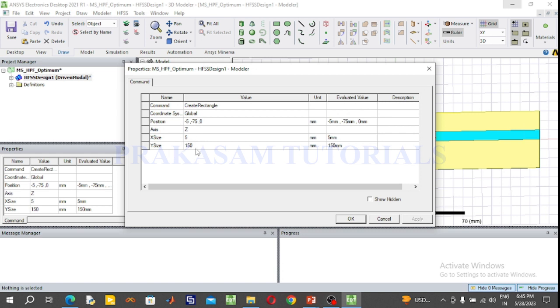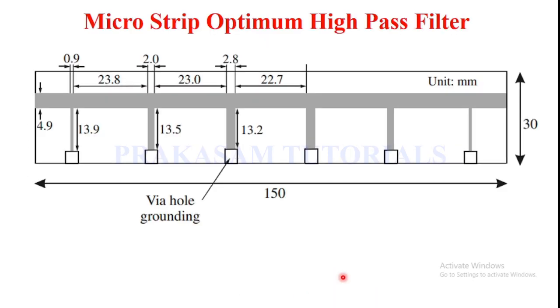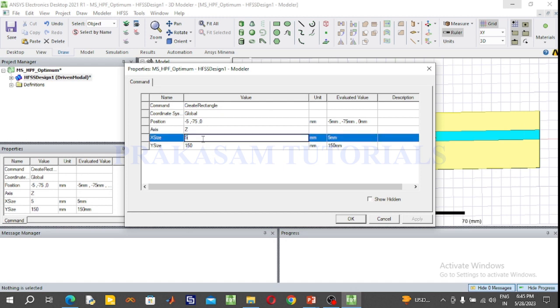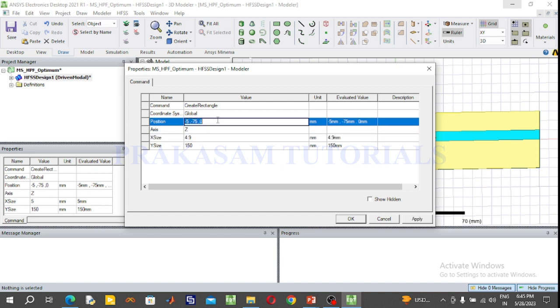The Y size is 150 mm and the width is 4.9 mm. The X position is 1.1 mm, the Y position is minus 75, and the Z position is 0 mm. Click the OK button.